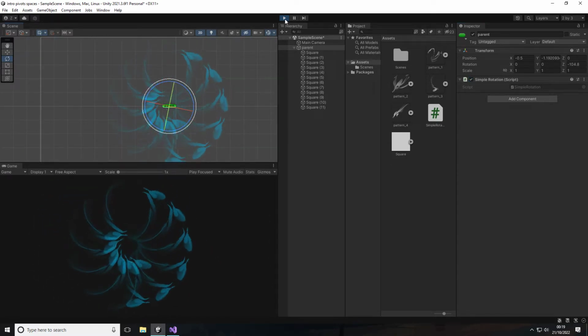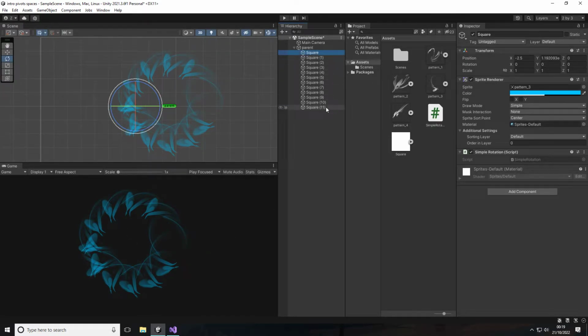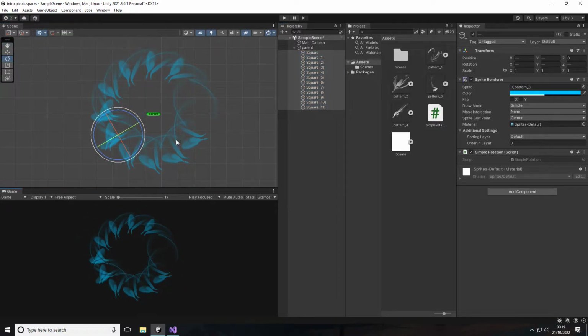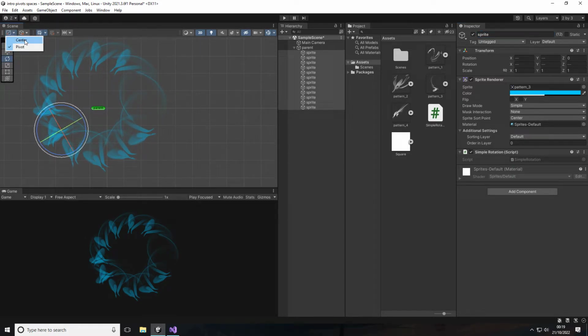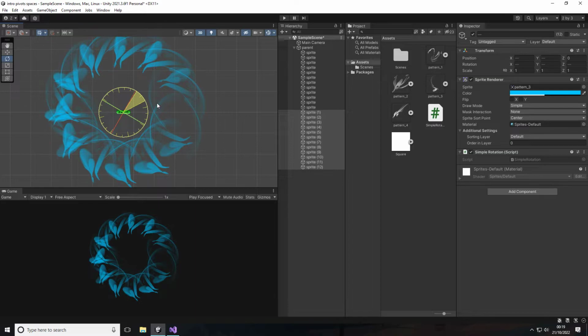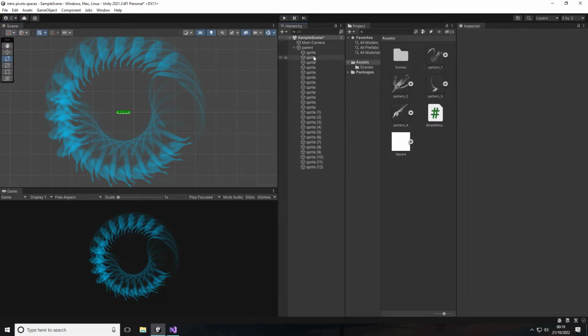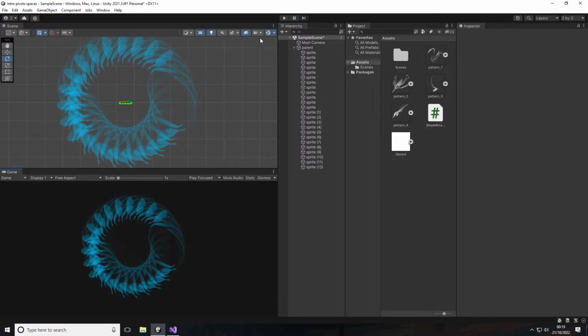So then if you're creating like a little screensaver or something like that, you could potentially add more objects. So I'm just going to select my squares. Well, they used to be called squares, but these sprites here, let's just call them sprites. And I'm going to go to center, global, and let me just add a bit more like that. So I just doubled them, so it should be 24 objects here. And yeah, they all have the script as well. So let's see what that looks like.